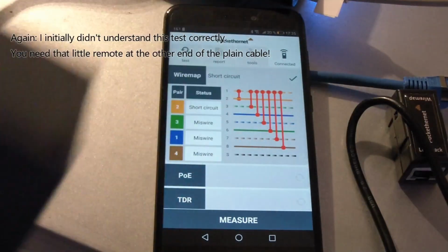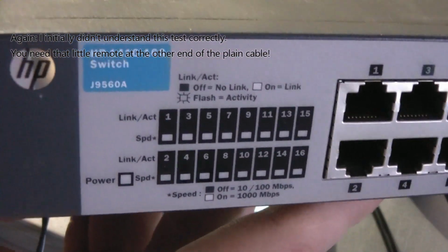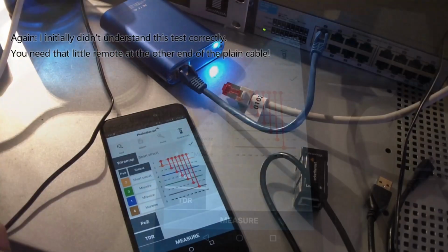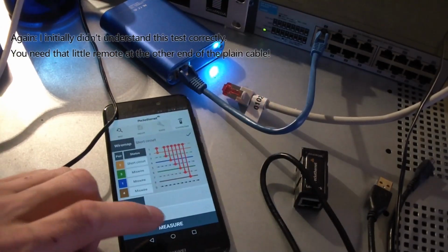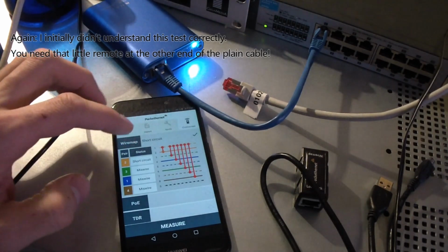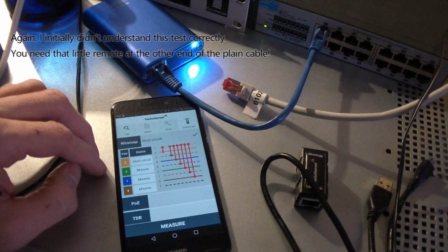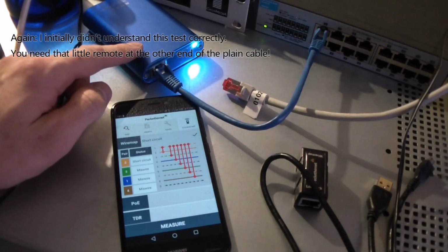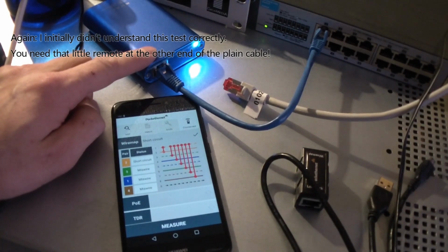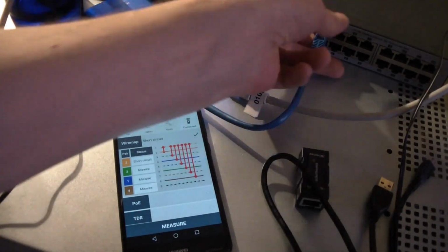I have here a switch. This is just a random decommissioned 24, no, it's a 16 port switch. Let's run the test again, shall we? It always says short circuit. Maybe the machine itself is a bit damaged. I gotta talk to the maker, because that can't be.